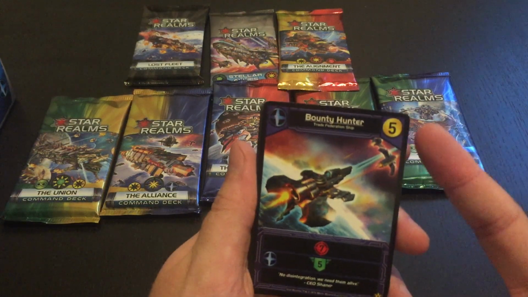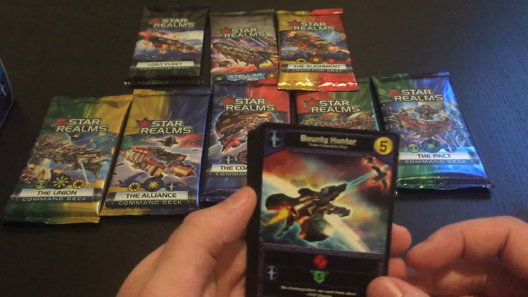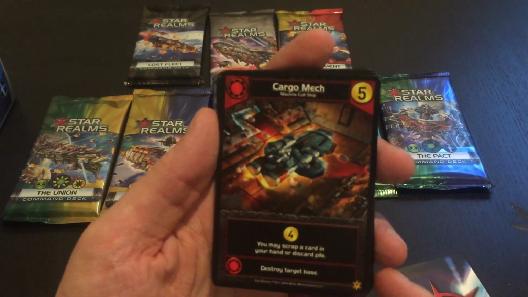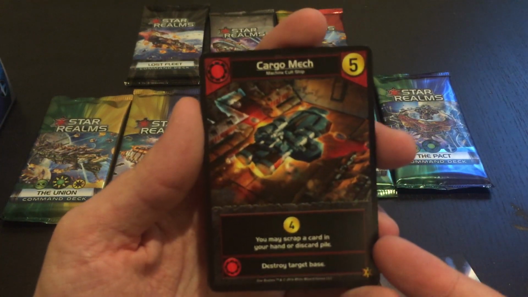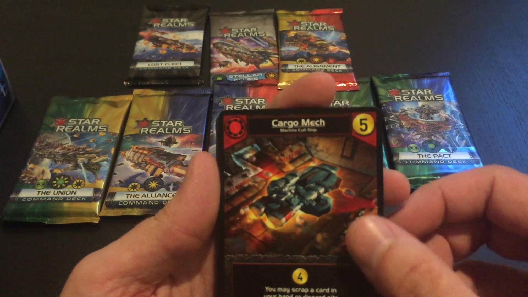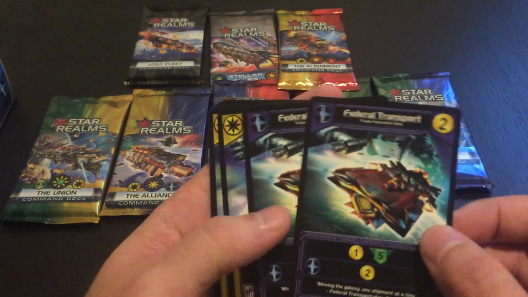First up, the Bounty Hunter. Costs you 5, 7 attack, 5 authority is an ally ability. This is a really good one. I like this one quite a bit. The Cargo Mech has quickly become a favorite of mine when I'm playing against the AI. 4 trade, scrap a card in the hand or discard pile, and destroy target base as an ally ability. Costs you 5, though.